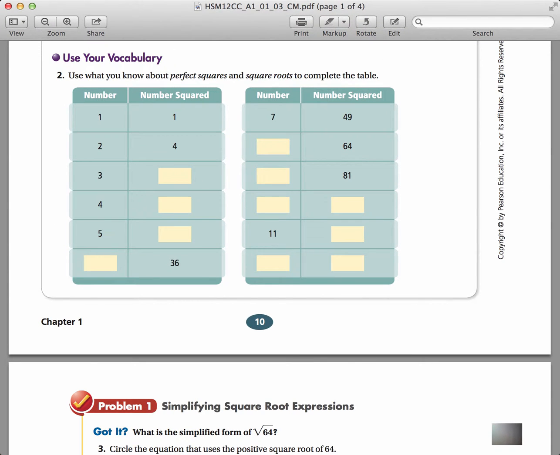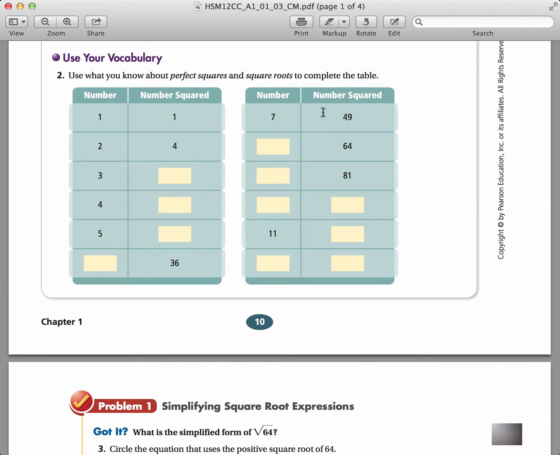All right, number 2 in this section asks, what is this number squared? In other words, we're going to look down this left column and say, what is this number squared for these first 4? Well, we know 1 squared is 1, 2 squared is 4. Take a look at the chart up above my whiteboard. That'll help you. 3 squared is 9. 4 squared is 16. 5 squared is 25. What is the square root? In other words, now we've got our square. We have to take the square root of 36. That is 6.